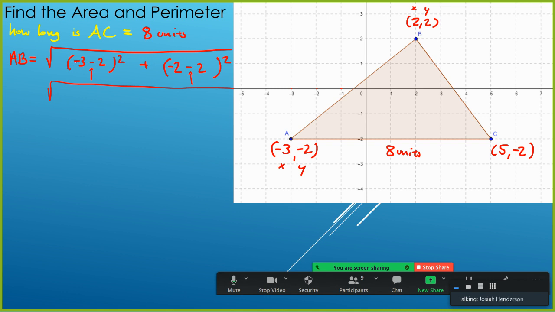First parentheses, -3 minus 2. Practice combining those negatives. Go ahead and tell me in the chat, what is -3 minus 2? Try that out. -3 minus 2. You're down $3. You go down $2 more. How down are you?